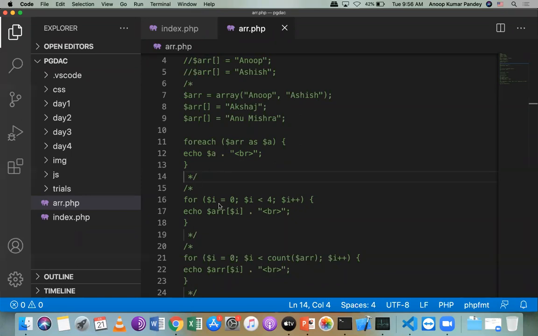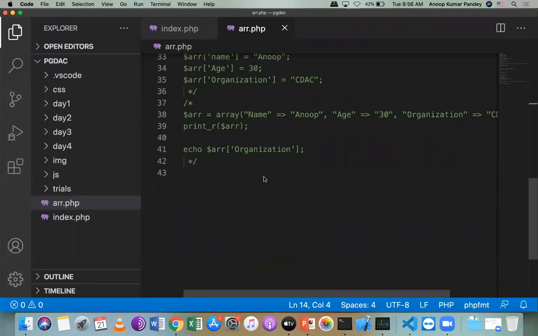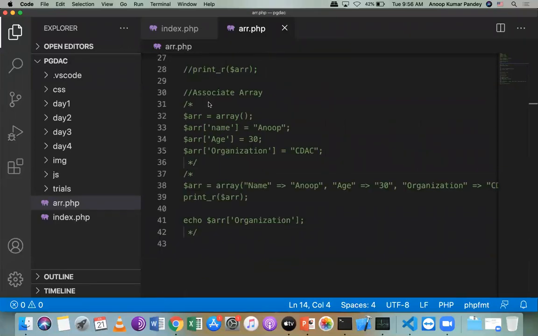I can use a for loop also, or otherwise this is an alternative, I can use foreach. Foreach goes through the array one by one and assigns the value inside $A, and then we print that, echo $A. That's all. Now let us come back to this associative array.